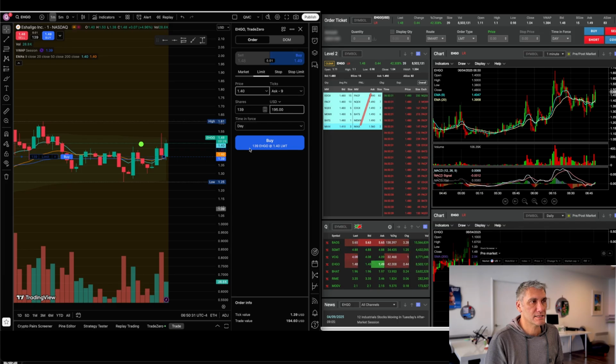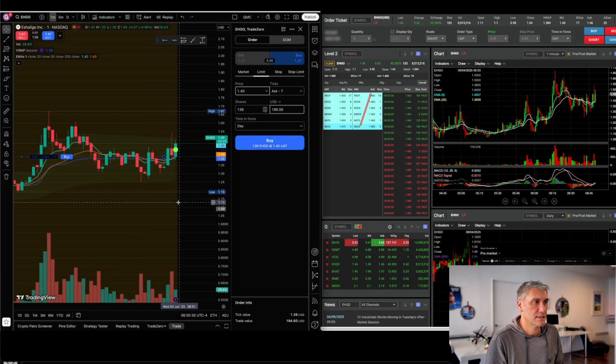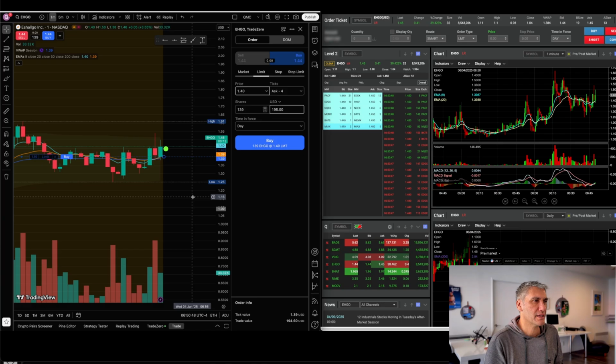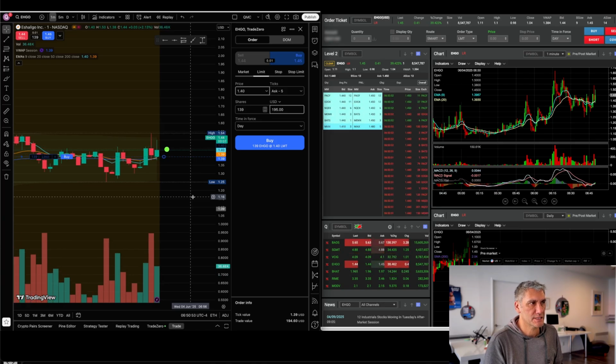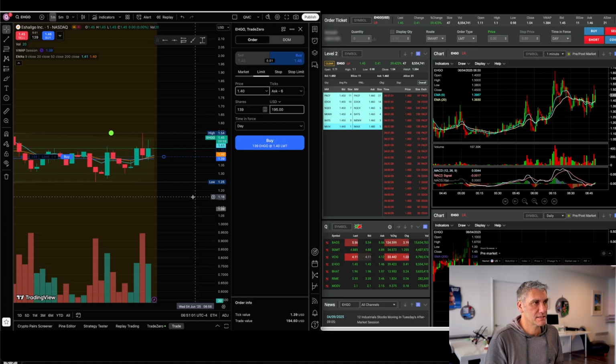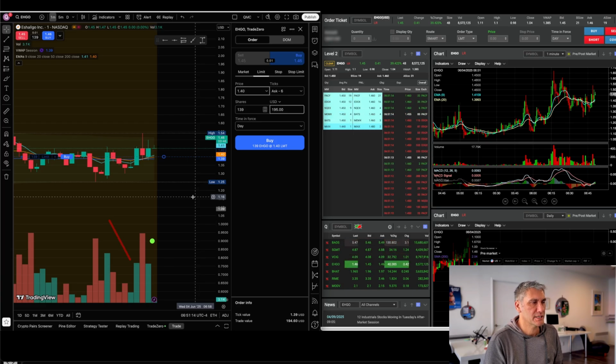And then as it came up here to 146, it had some resistance there, and I think it pulled back on the next candle and had some resistance around 146, 145. So I wasn't sure about getting in here. These sort of topping candles here, I wasn't sure. And I don't think the volume had really come in yet. There were lighter green candles and the red candles had kind of a larger volume. So I wasn't too positive on getting in on this trade now. And at the moment it's struggling to get over 146, 145. There's definitely some resistance here on this pivot point.